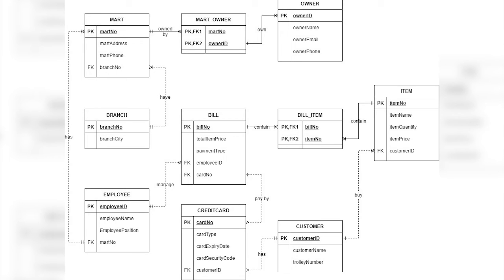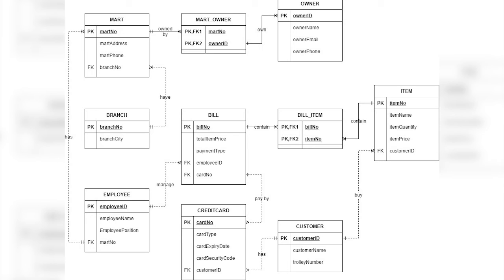Next, let's look at the mark table. As we can see, there are 4 characteristics inside it. We call these characteristics attributes. The definition of an attribute is a property or characteristic of the entity that holds it. As a conclusion, the characteristic inside a table is known as an attribute.